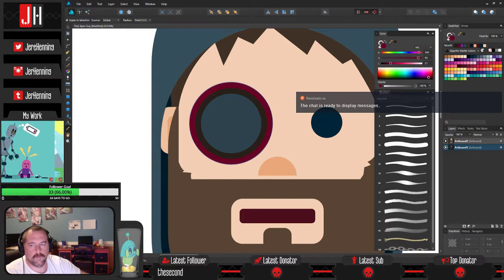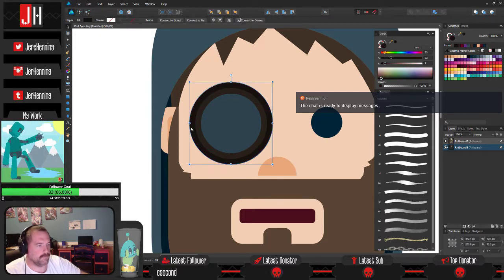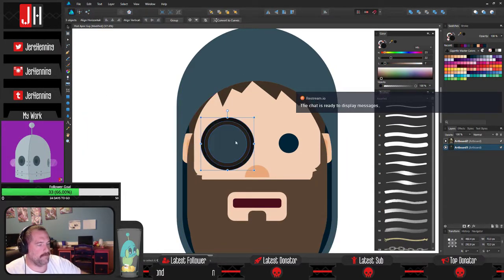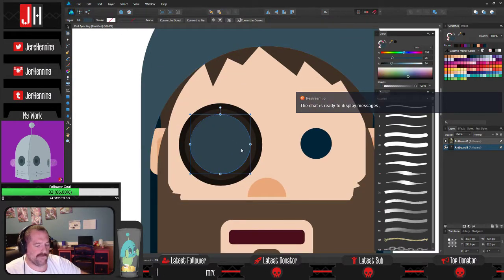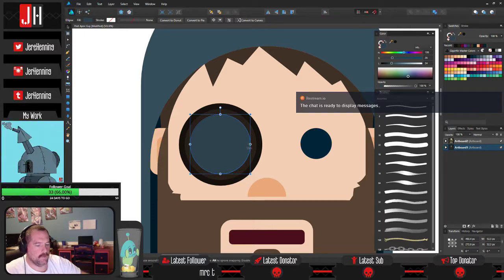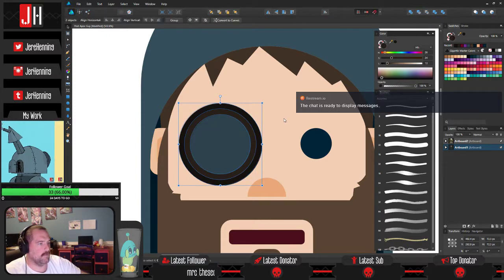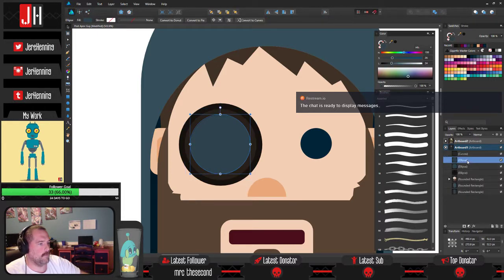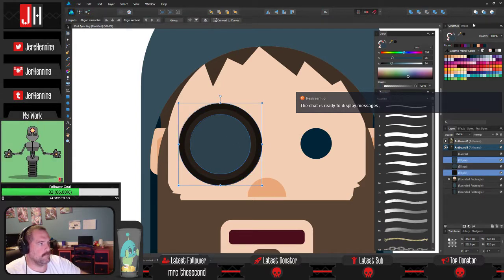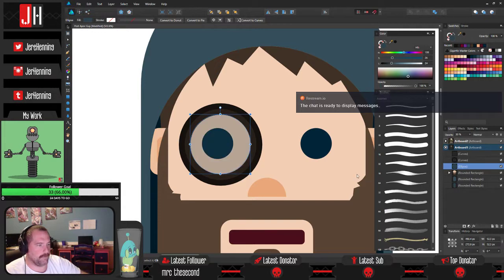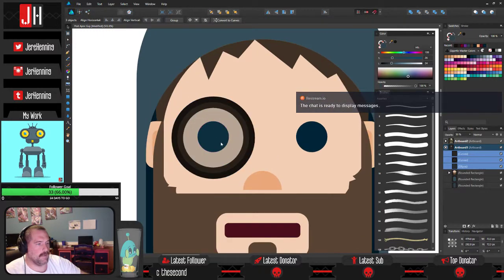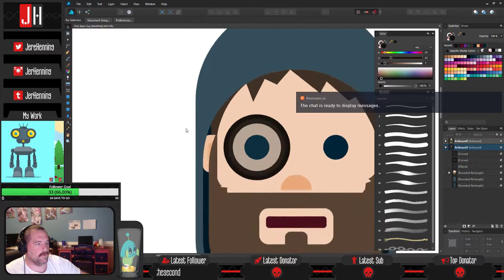Let's give it a different color. I think I want to stick with the browns. So what I need to do is, if I want to pull this off, this is going to be a little tricky. But we're going to cut this out. Cut this out. Cut that out. Now, if we take this and we turn the opacity down, yep, definitely has that look. Okay, so yeah, that's what I wanted to do.